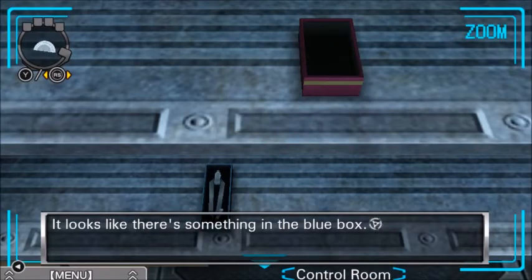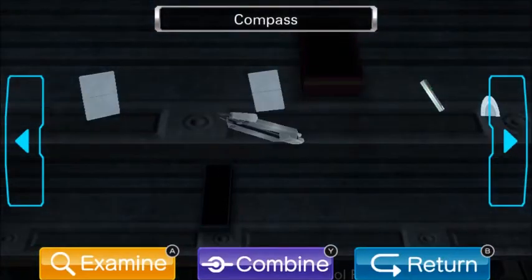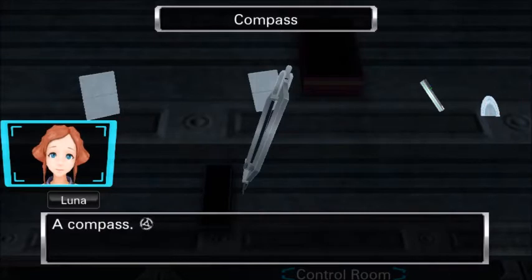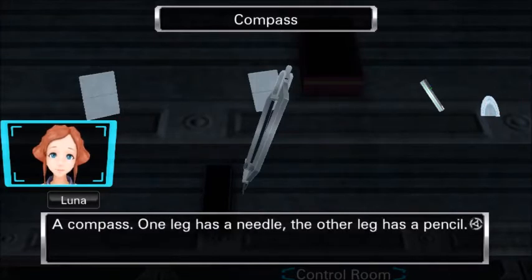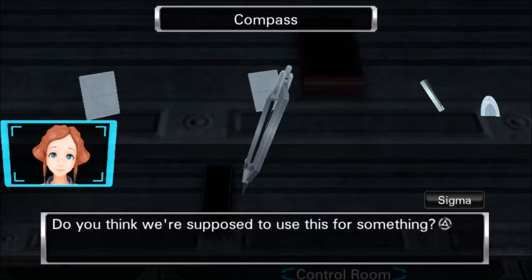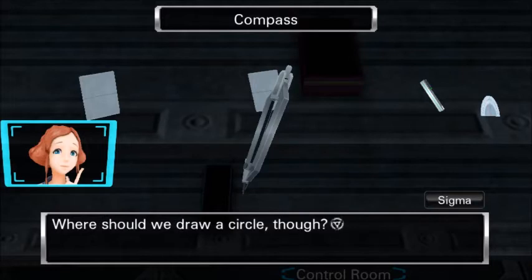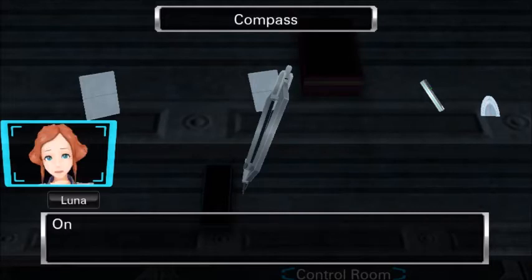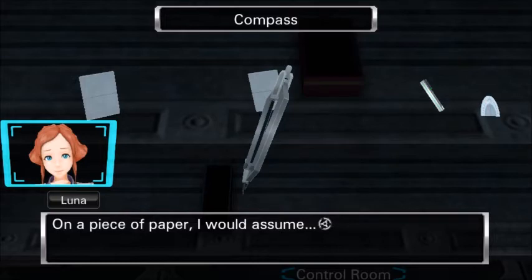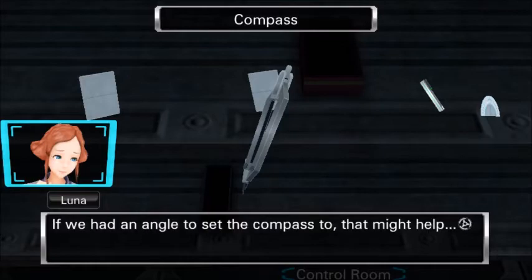And looks like there's something in the blue box. Let's see what it is. A compass. One leg has a needle, the other leg has a pencil. Oh man, I kept accidentally stabbing myself in one of these back in high school. Do you think we're supposed to use this for something? Well, usually you use a compass to draw circles. Where should we draw a circle, though? On a piece of paper, I would assume. How big of a circle? I don't know. If we had an angle to set the compass to, that might help.